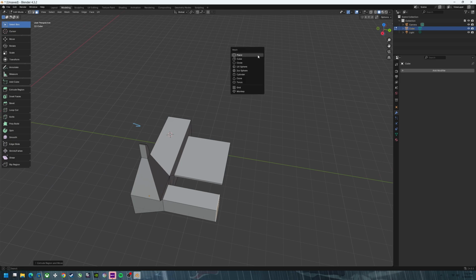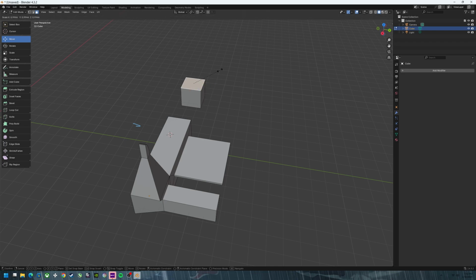Inset, really, if you make like a trash can. Let me add another cube, actually. Move it to the side. Let's grab a face. Let's say I want to extrude it, so I'm gonna scale. Let's say I want to make a bucket. I'm gonna scale it down. Oh, this is actually a really good little test.